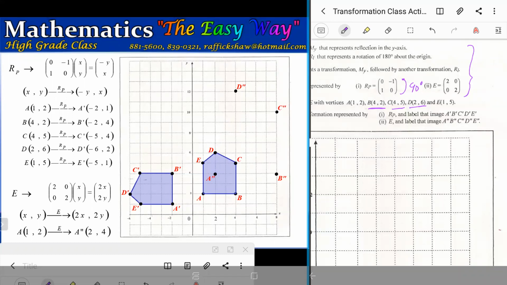And the last one now is E. E is (1, 5). Under enlargement of scale factor 2 about the origin, that point E is going to go to (2, 10). Put it on the diagram. See there, (2, 10). So those double prime points are the image under the enlargement of scale factor 2 about the origin. Bam, you join them and get the image pentagon. That's the image of the enlargement right there.